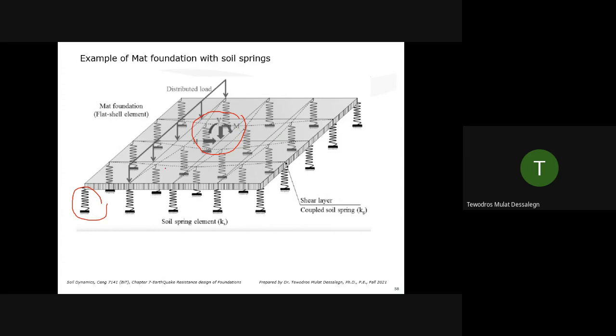If you are doing dynamic analysis, now the properties of the springs may vary, right? They will not be constant values. So it's going to be a very tedious job. It's not going to be easy. They are going to be nonlinear, so you'll provide nonlinear properties. It varies with strain.